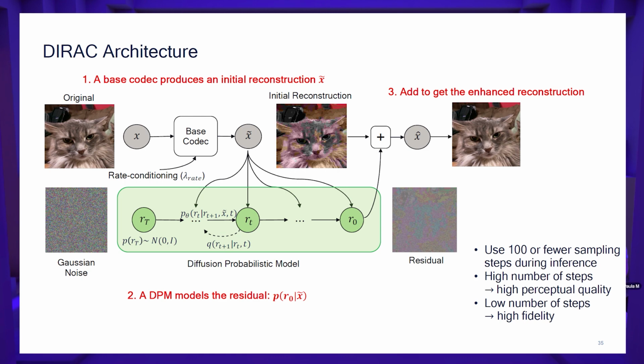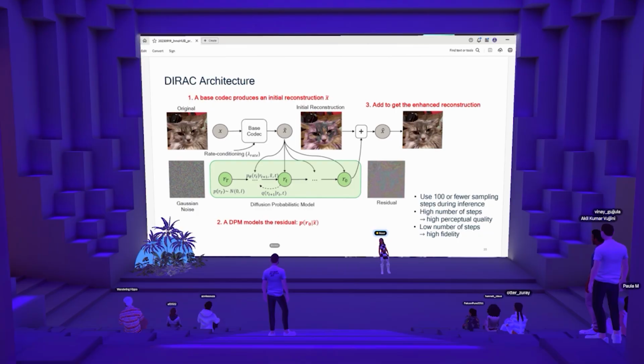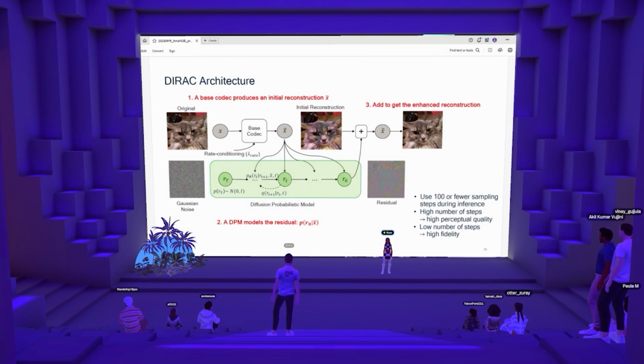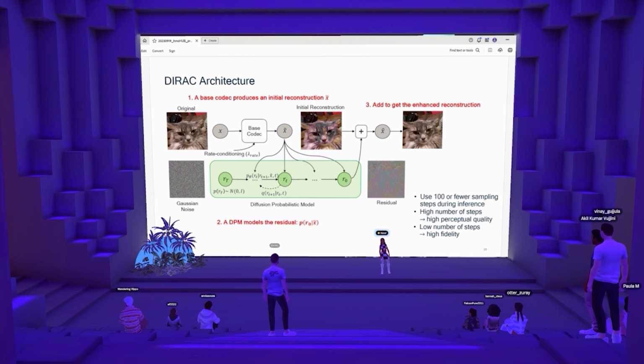This enhanced reconstruction is perceptually more pleasing than the initial reconstruction. As you can see, adding the residual back to the initial reconstruction gives X hat, our enhanced reconstruction. Depending on the number of sampling steps that we take, it determines the final quality of our enhanced reconstruction. If we follow the complete trajectory from noise to the residual, then we reach high perceptual quality.